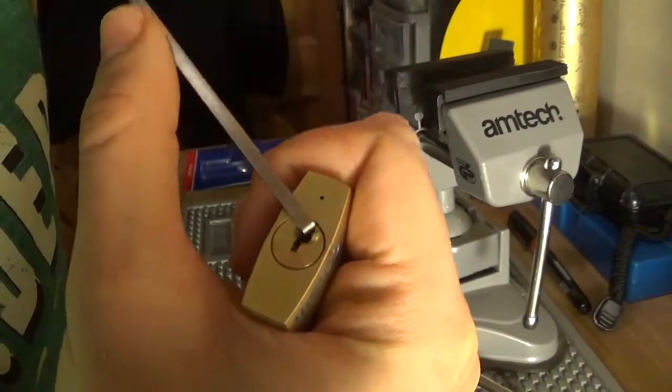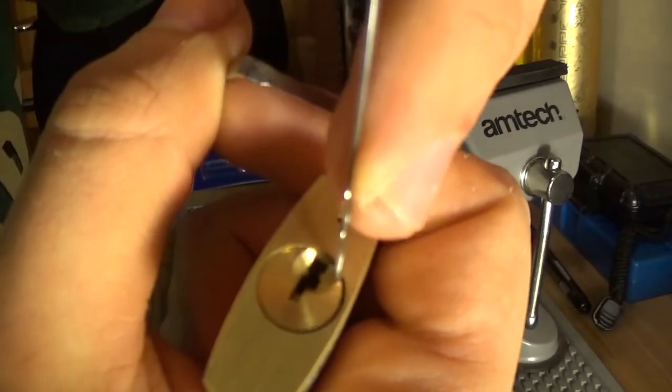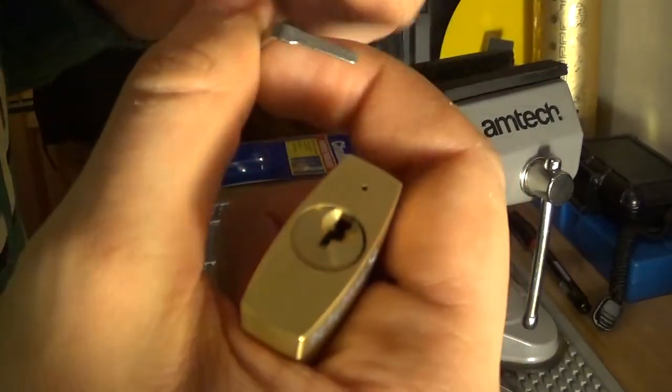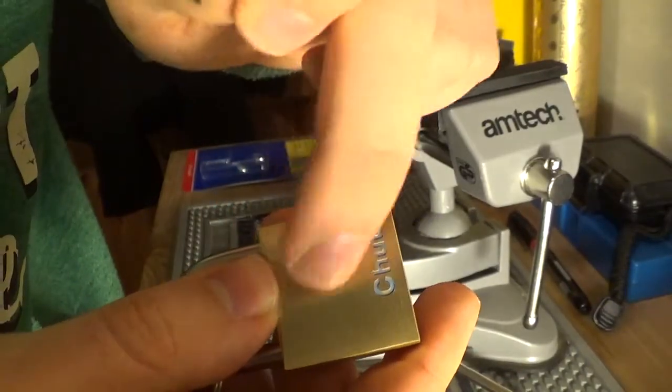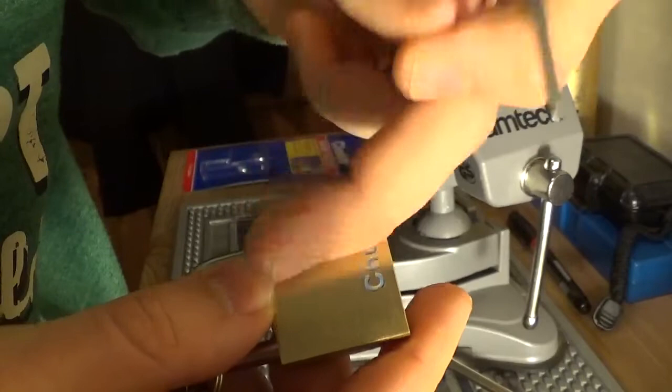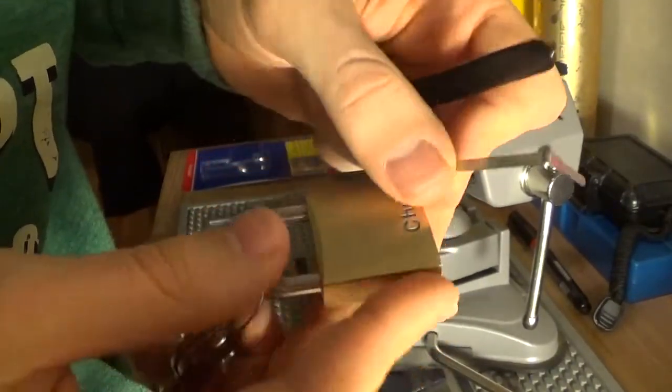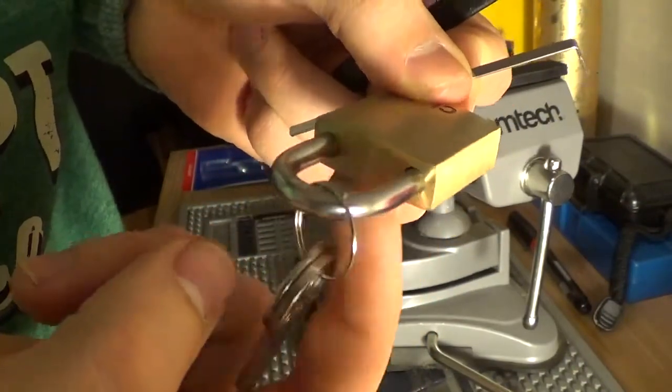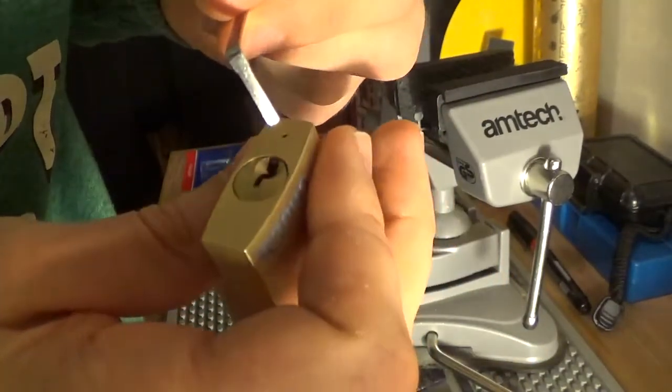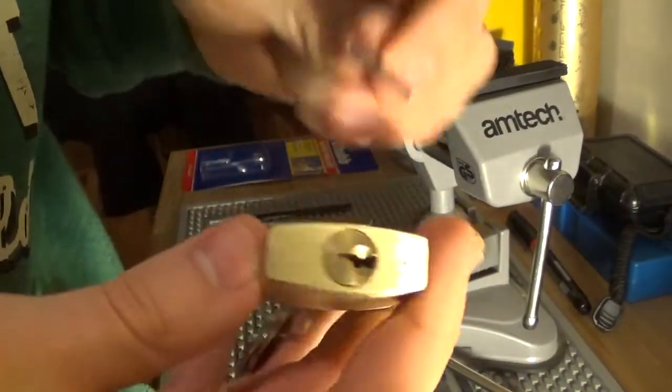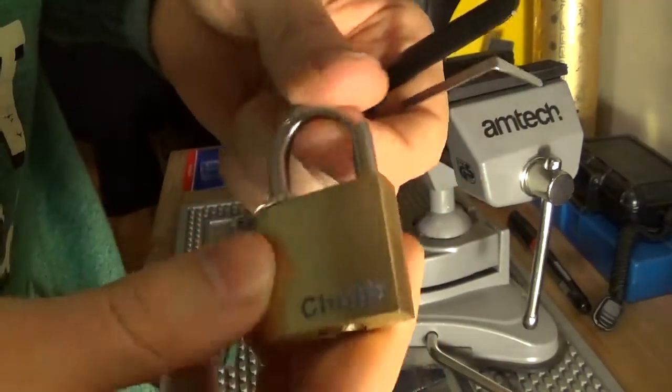I cannot shim the core because you can see there's a little lip there and that goes right around there, so you can't shim the core. I tried to comb pick on this and you can't over-lift all the pin stacks. I also tried to shim the shackle, but I couldn't fit two shims in there and it is double locking.